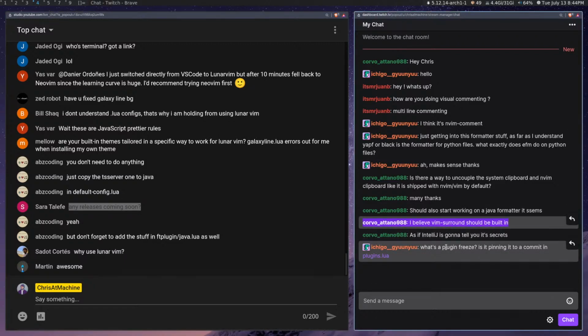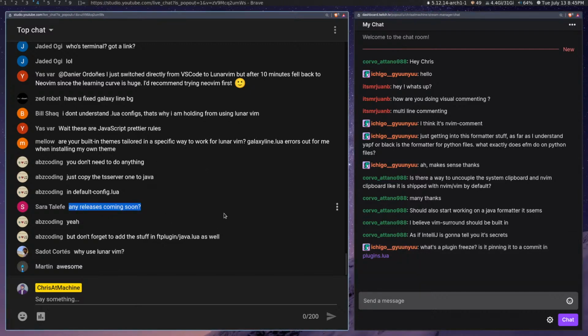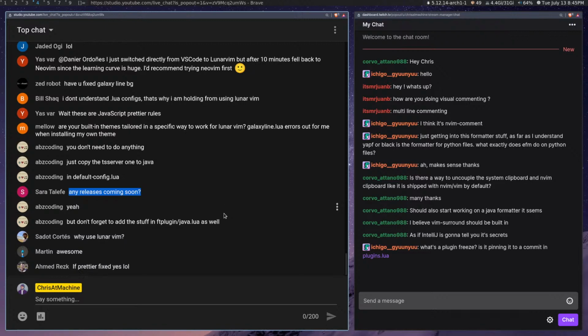What's a plugin freeze? Is it pinning to a commit? Yep, that's what it is. We're just gonna make sure that we pin everything so that you'll do packer update and then everything's broken. You don't want that, right? So you might lose out on some of the greatest features, but you can still get those on rolling, because rolling will always be doing that. There'll be a much higher incentive to be on master after the plugin freeze, because you'll have a very stable LunarVim with stable errors, the kind of errors that you see all the time.